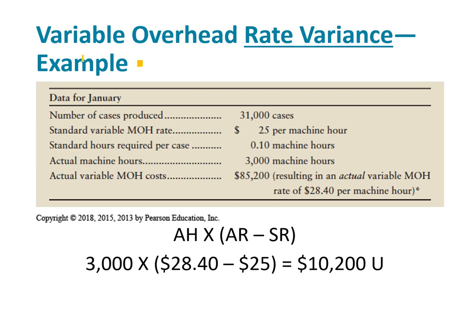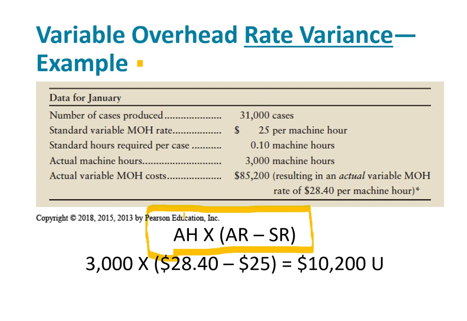Okay, so first of all, you have the variable overhead rate variance. It looks somewhat like the direct labor variances, just using the overhead rates instead of the hourly rates for wages. So variable overhead is similar to direct labor. And the first one is simply this formula. Again, I highly recommend that you print off the formula sheet that I made up for you, that one slide. So how do we calculate the variable overhead rate variance?